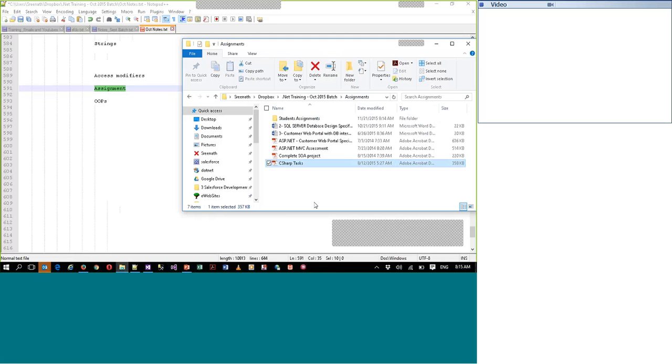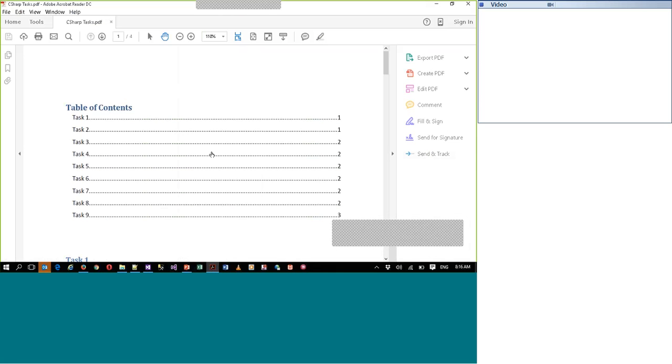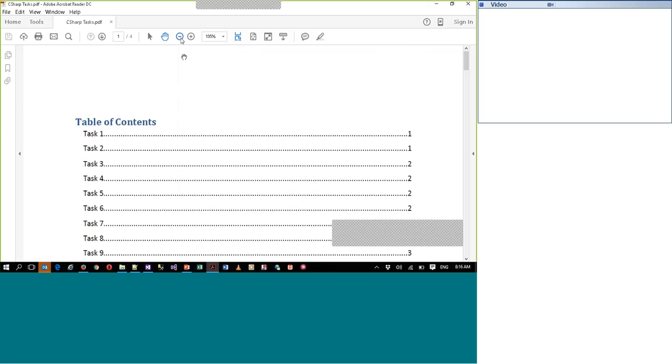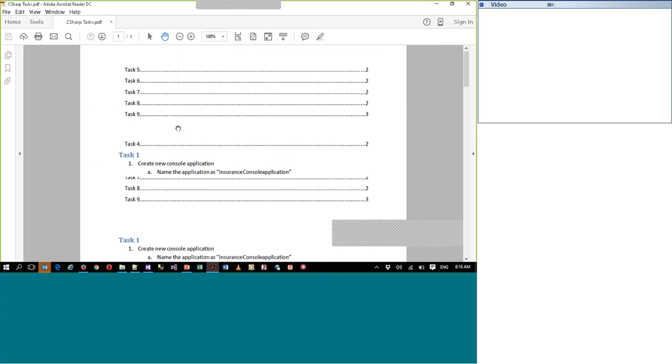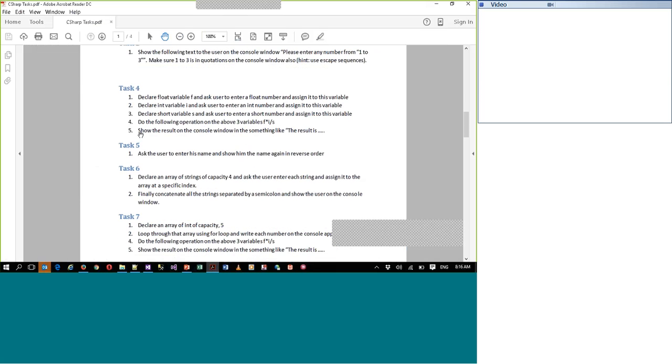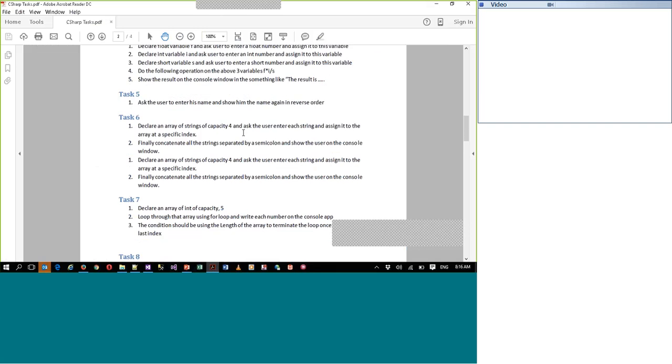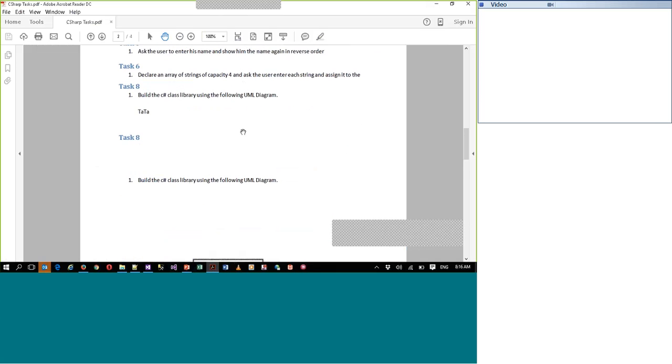Let me open up this. The first task, the C Sharp tasks, will have around 8 to 9 tasks which you can actually take up. Yeah, you have 9 tasks altogether. The first few tasks, up to 5 or 6 or 7, will be straightforward tasks for a simple array, a simple loop, simple string operations and all.